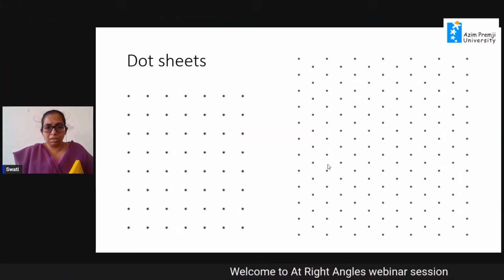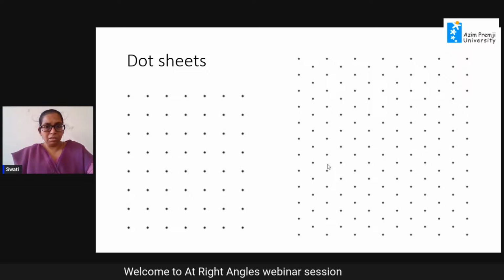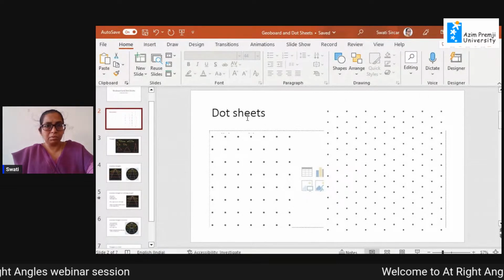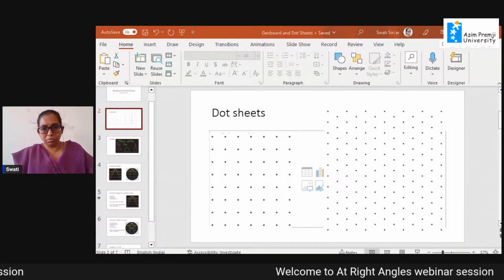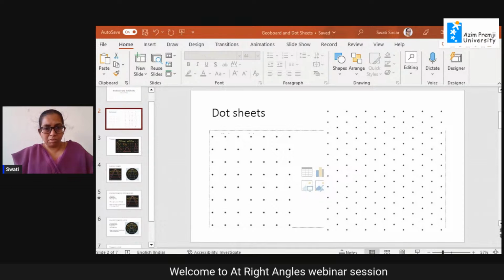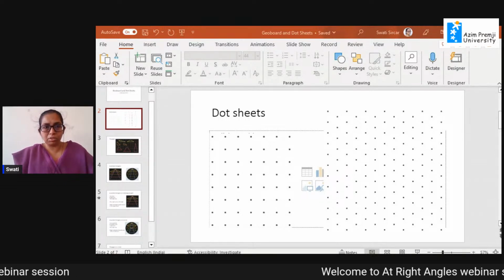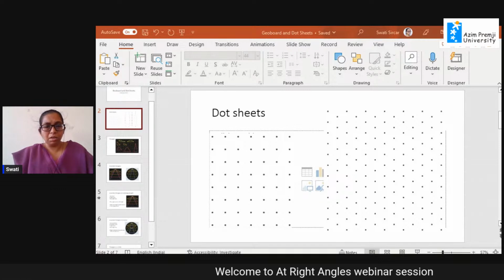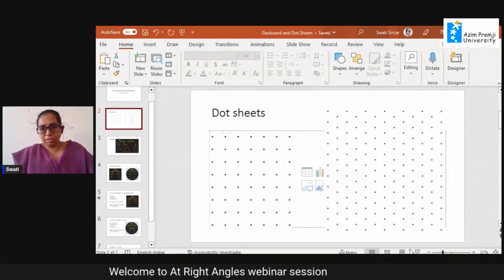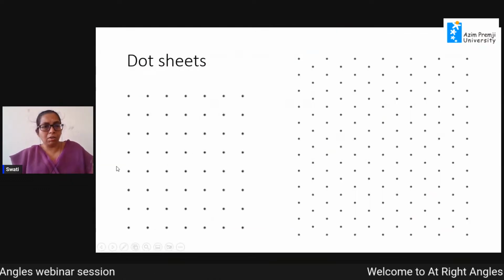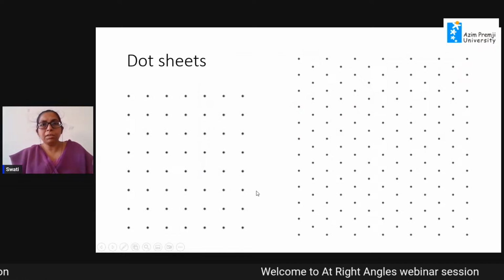Let me go full screen, and I hope this is visible. So these are dot sheets, and as you can see, there are two types of dot sheets. There is a dot sheet, the one that you can see on the right side.